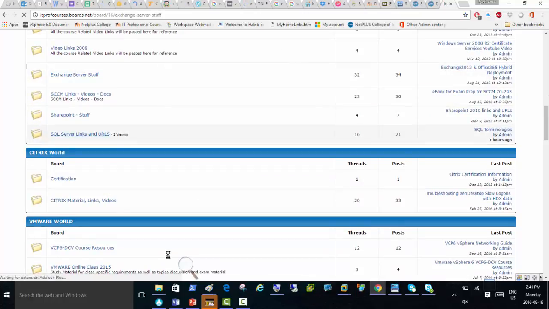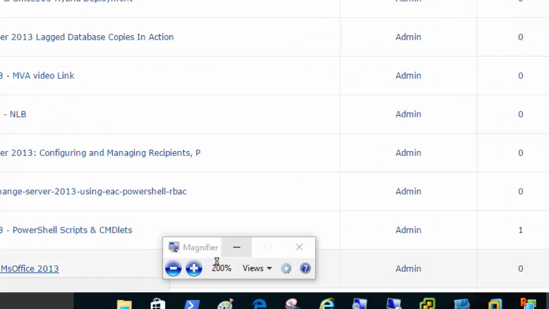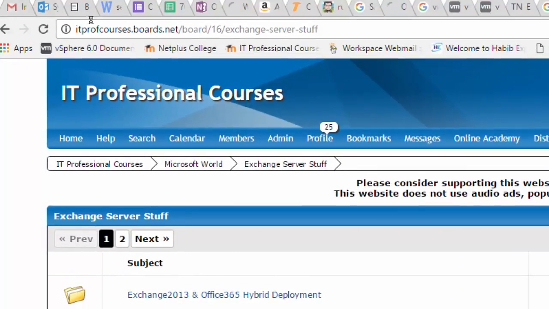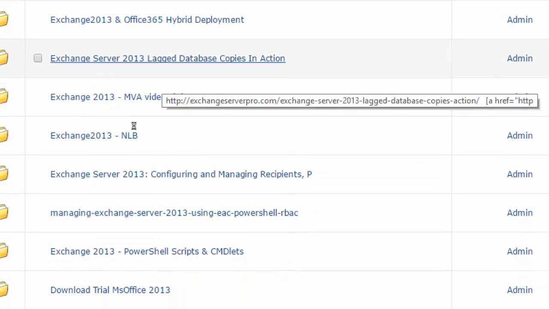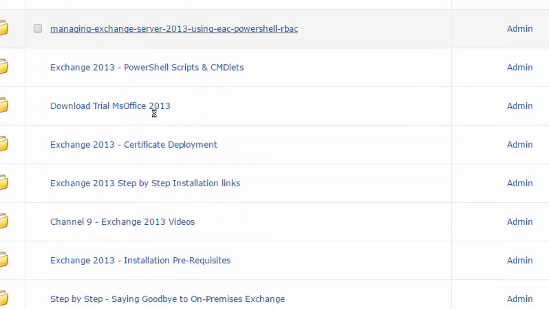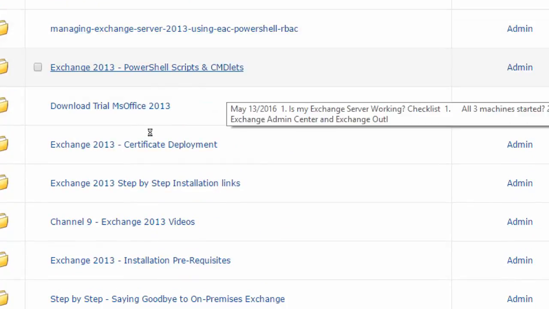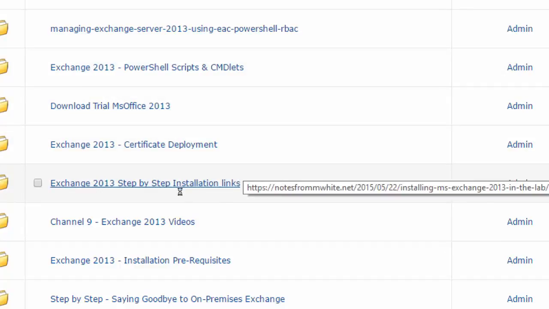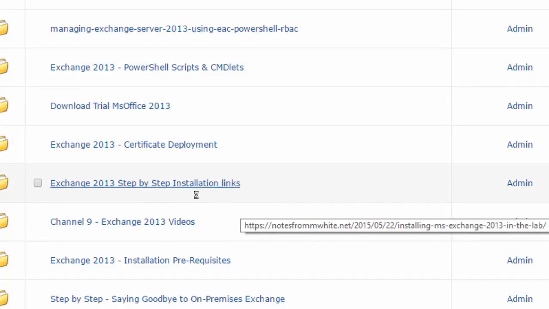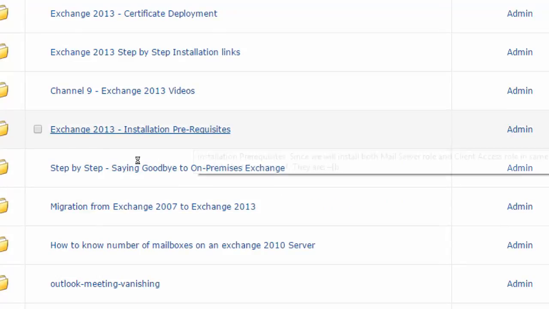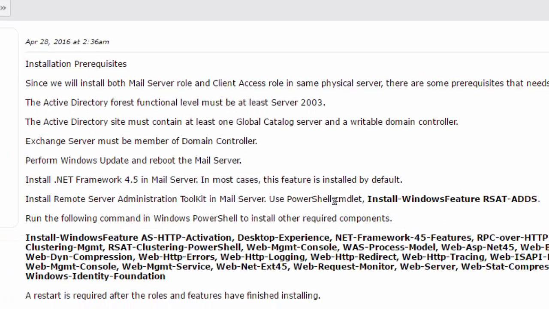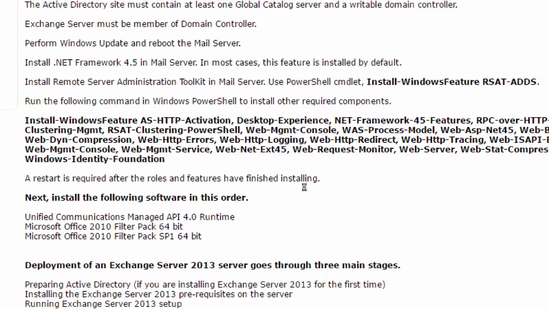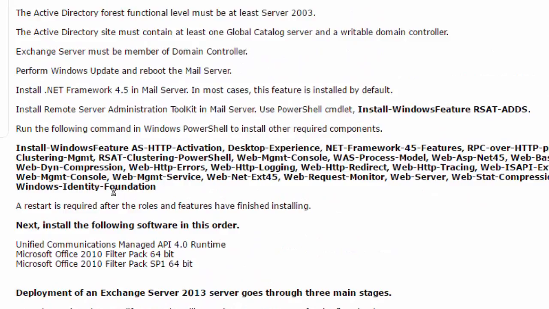This is the itprofcourses.boards.net and Exchange server. So I'm just going to Exchange server, and there's PowerShell scripts and commandlets, trial, certificate deployment, step-by-step installation links, installation prerequisites. On installation prerequisites, I'm just going to click that. There's that beloved script that everyone would always want.